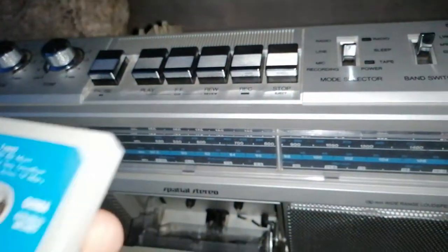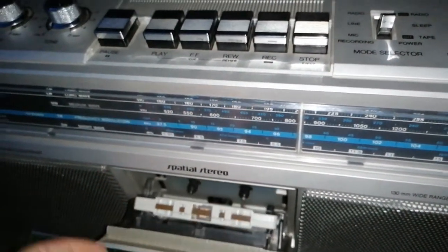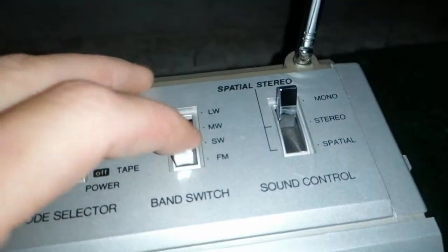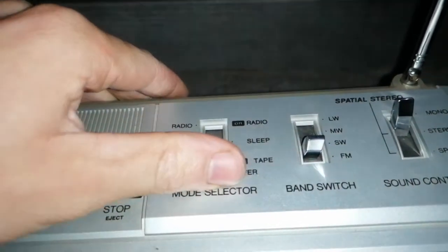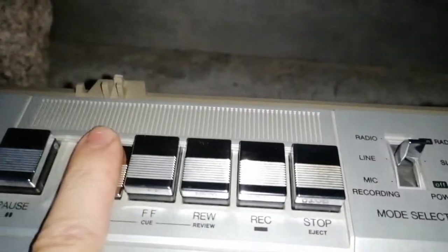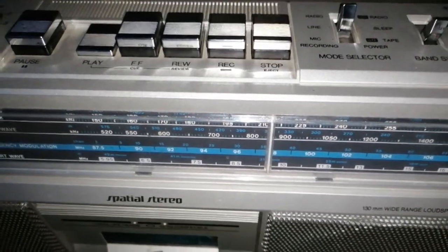Another thing that this cassette player features is a sleep timer. So you have a cassette, then you switch it over to radio, sleep, and play, tune in the radio station.